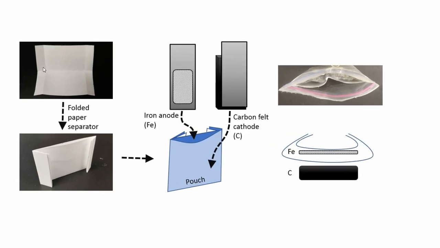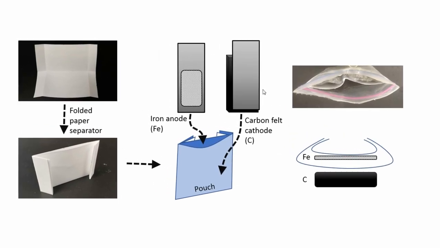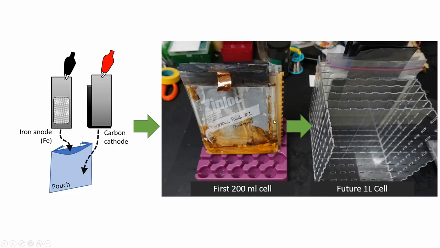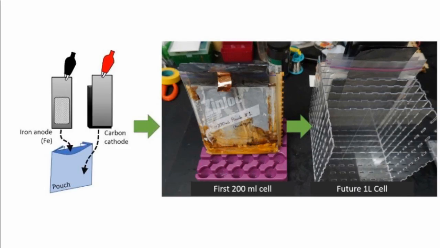We fold up a much bigger piece of paper, we get a whole bunch of iron and carbon and we build this big ziploc bag cell. They end up looking like this. It's 200 milliliters in volume. We're hoping to put six of those together and that would be potentially big enough to run something larger. But unfortunately the potential drops under load and we're only able to really push about 20 milliamps through that larger cell.